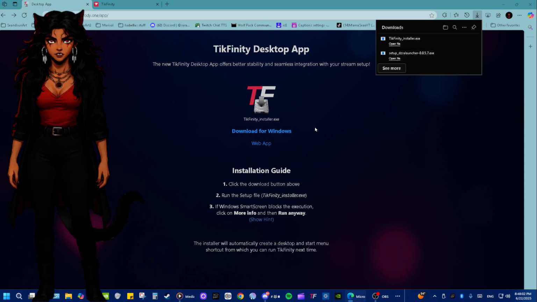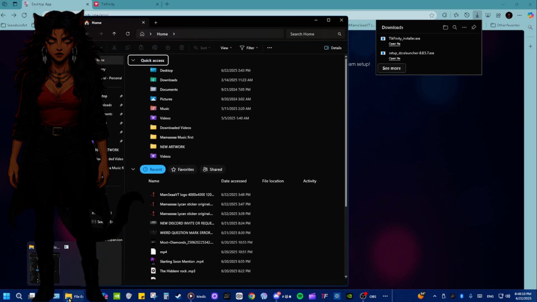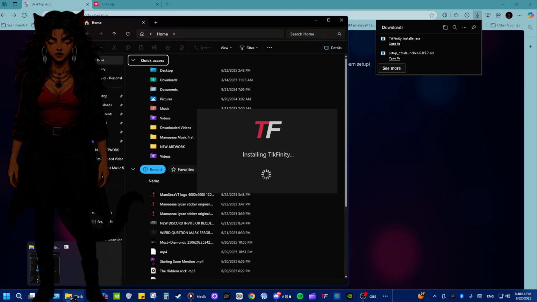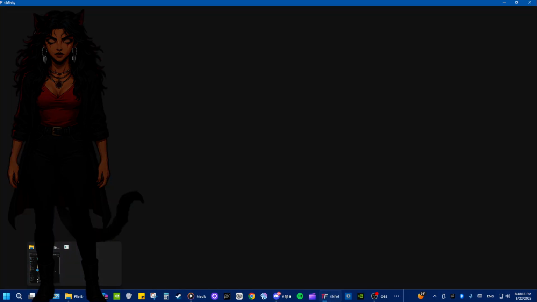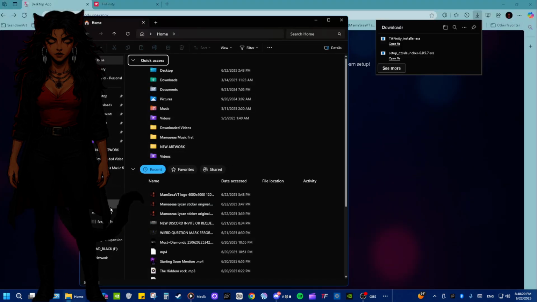Then you're going to open the file. You can do it from up here or you can open up your File Explorer and go to the drive where you installed it.